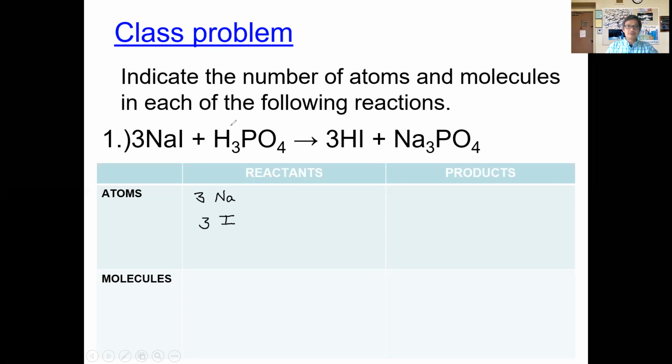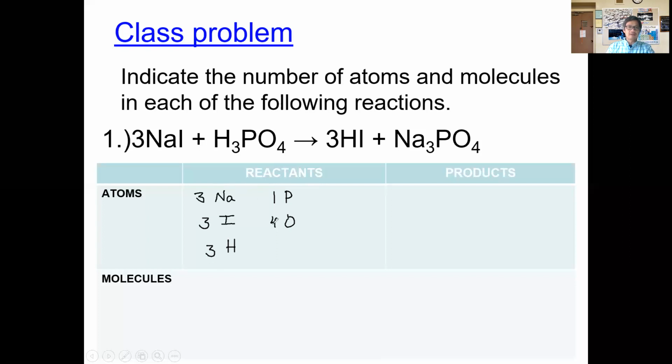Let's go to the next one, hydrogen. We start out also with hydrogen, and this subscript here, this little number here, tells us that we have 3 hydrogen atoms to start out with. We also have phosphorus in our reactants. We have phosphorus here, no subscript, no coefficient. The coefficient here is going to be 1, which means that we only have 1 phosphorus atom. And then finally, we also have oxygen in the beginning, and the 4 here tells us that we have 4 oxygen atoms.